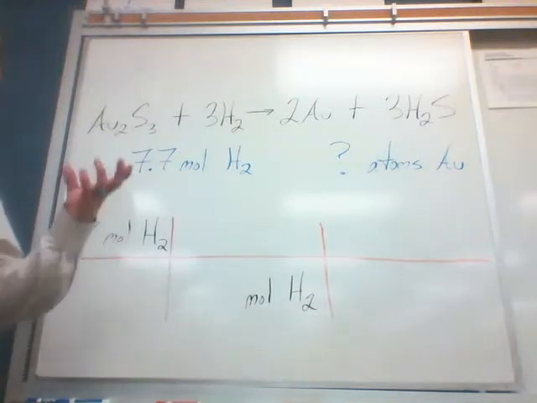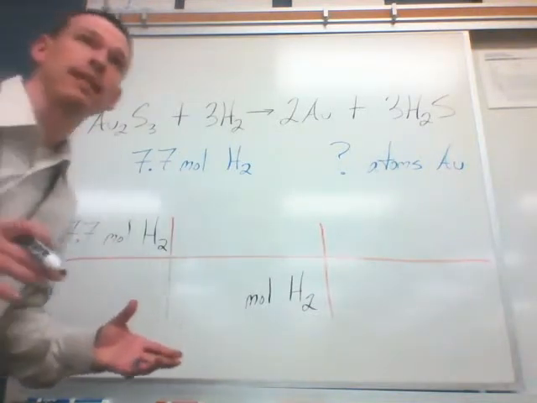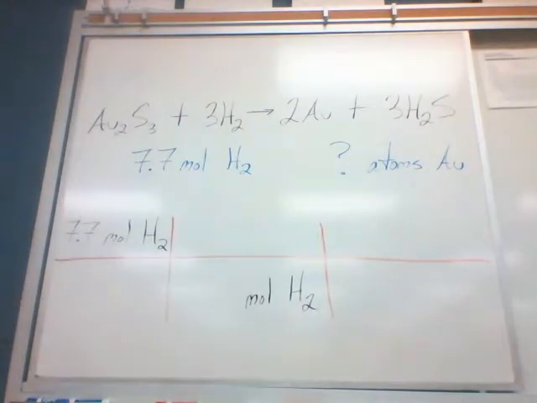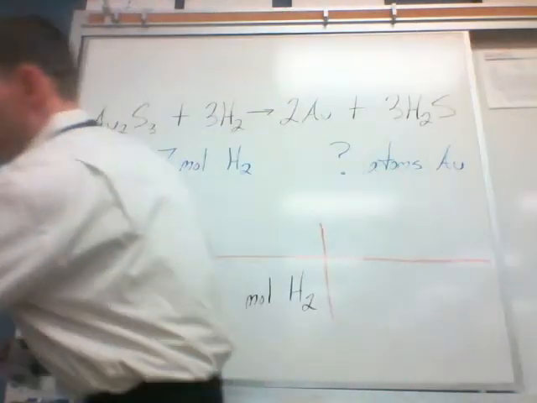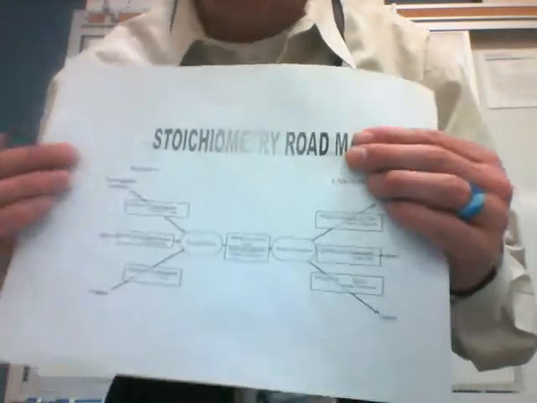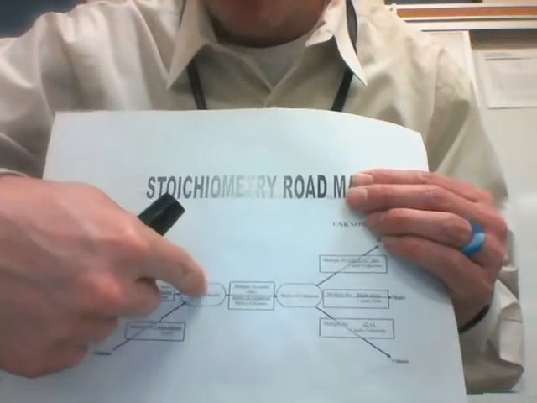And now I want to analyze where I am in the process. All right? As far as my steps go, I didn't have to do step 1 because your teacher's awesome. I didn't have to do step 2 because my given is already in moles. So we're already here. You just got to keep your bearings on where you are. Sometimes this board confuses you because you don't always have to do all the steps. And I understand that. But you just got to figure out where you're at. And right now I'm here. Or you could look at it as your given moles, so you're starting there.